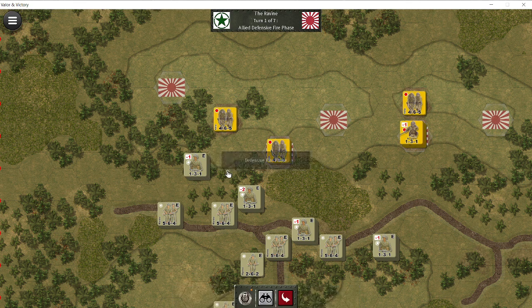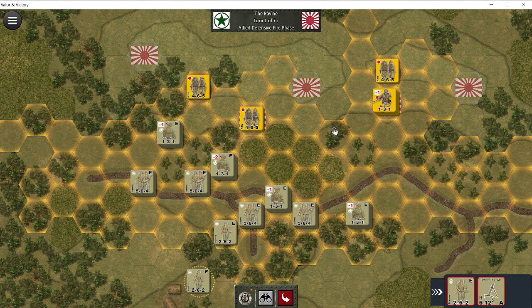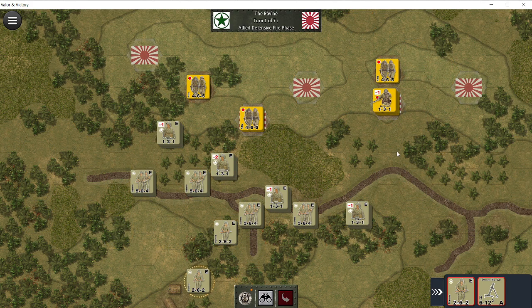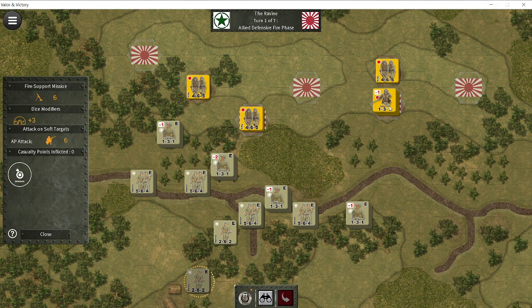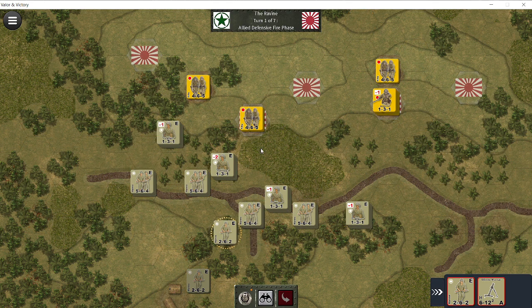Defensive fire phase. Okay, here we go. Let's start with the mortars. I don't know where the mortars are, but these guys are all plus three, so this is the biggest stack, so let's go for that. Missed. What do we got here? And I think, actually, since this looks like the first one will hit, let's hit it too, just hoping for something.